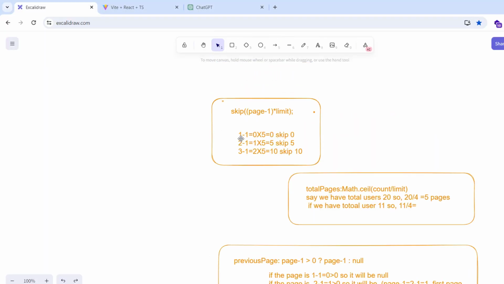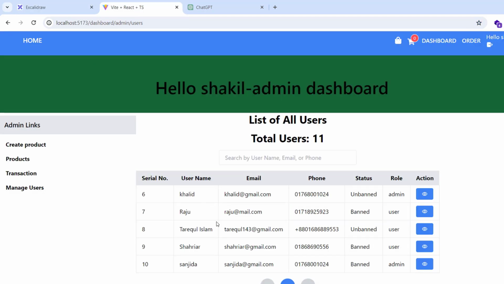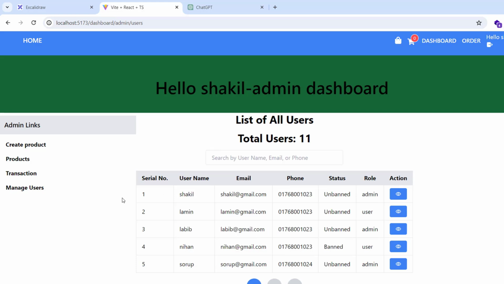So it will skip, say our page is 1, so 1 minus 1 is 0, it will skip 0, so no need to skip. If the page number is 2, so 2 minus 1 and limit is 5, it will skip 5 users. I am showing you once again, say we have total 11 users.